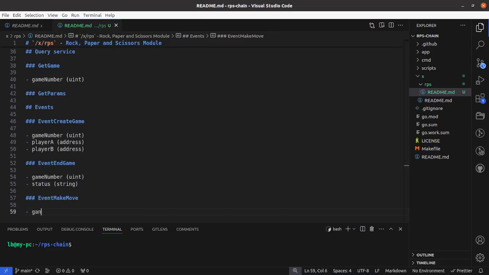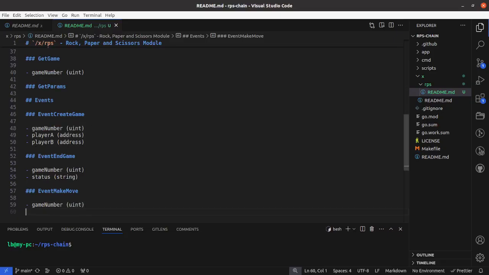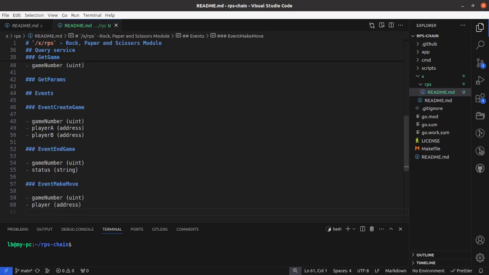And here we're going to include the game number, the player that performed the move, address, and the move itself, move string.